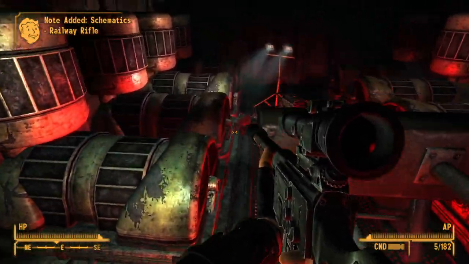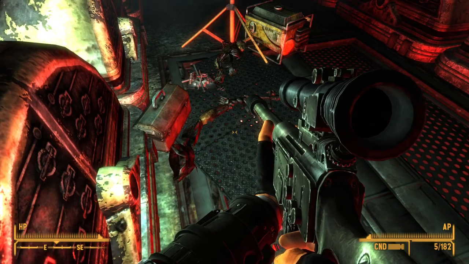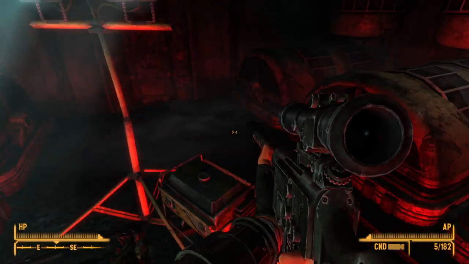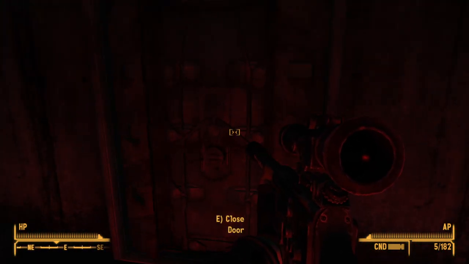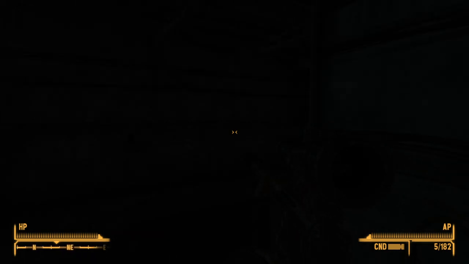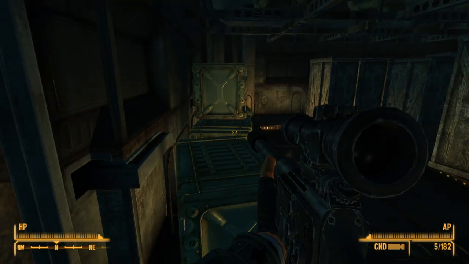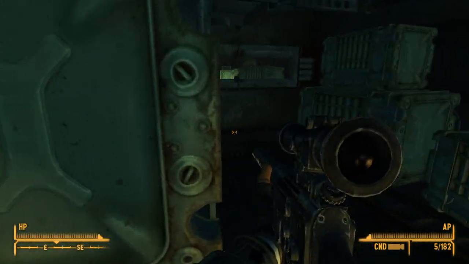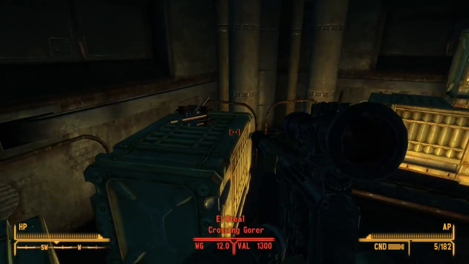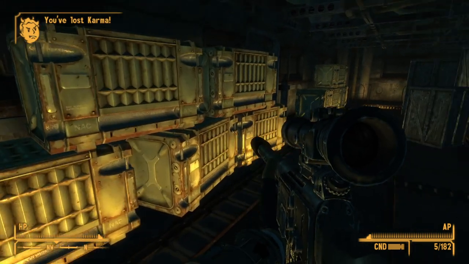Max for the railway rifle itself. No, nothing useful here. Where does this place lead us? Back into the roundhouse. And of course, there's no way through. Crossing Gore.